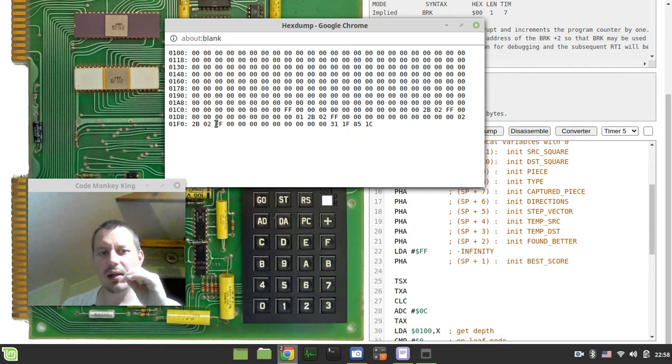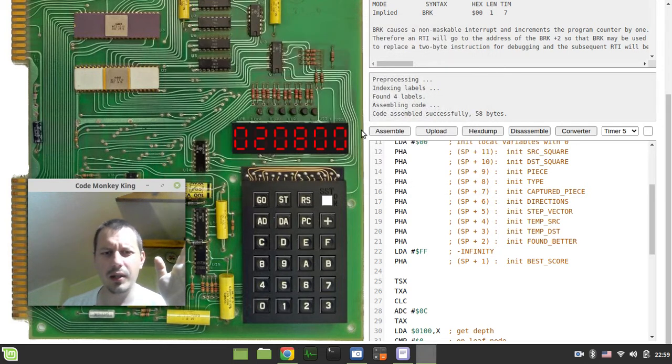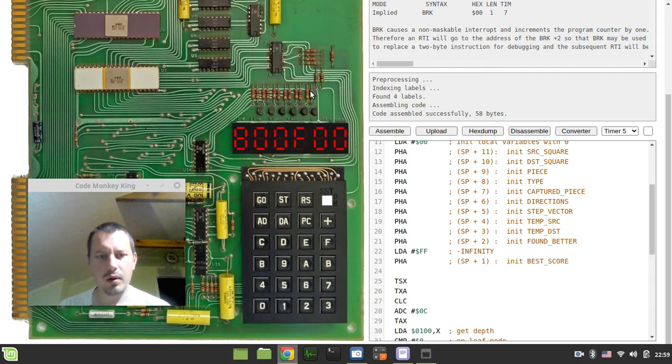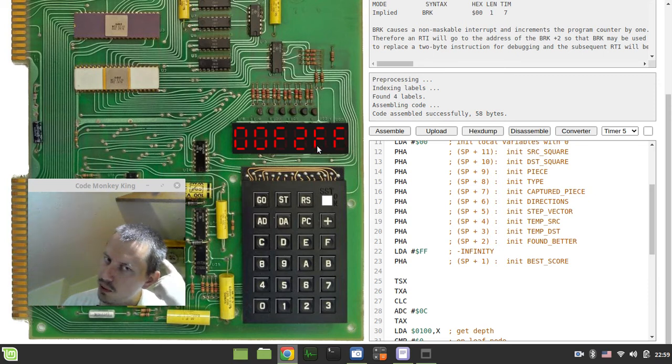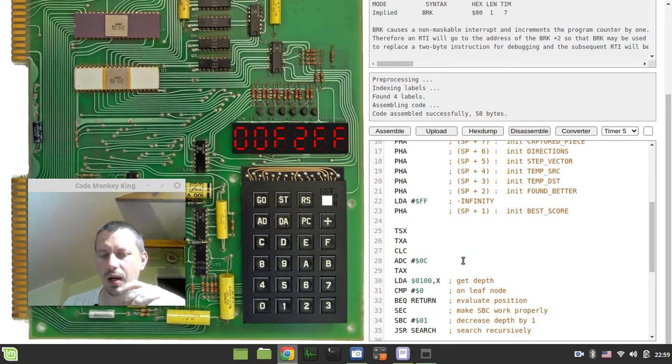But the actual number is not 12 here. It's just 1, 2, 3, 4, 5, 6, 7, 8, 9, 10. Yeah, it's only 10. I'm not really sure why that is happening. Probably it is fine, because if we still have a look at the stack pointer, it's 00F2. It still points to FF, which means that everything is all right.